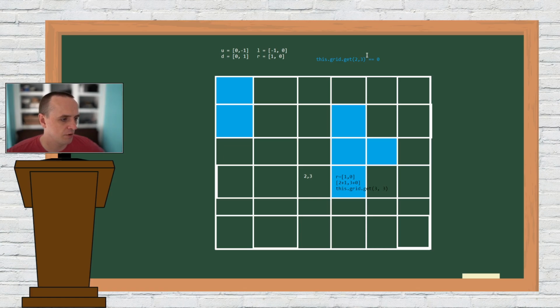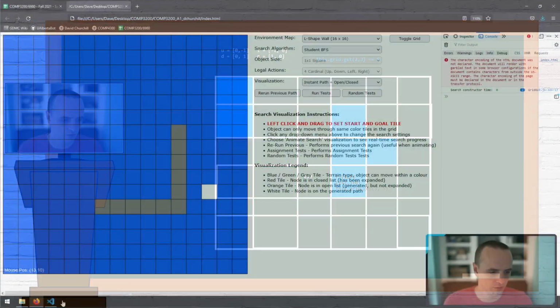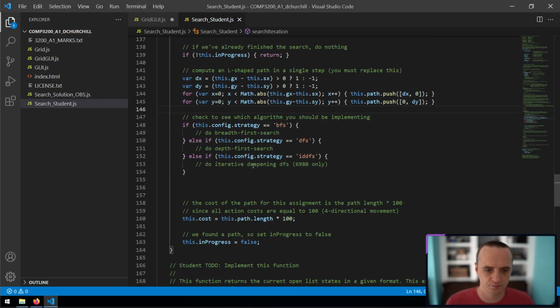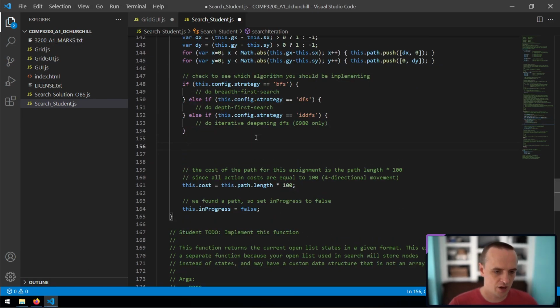So he says, but how could I know beyond the boundary? For example, the size of the map is 64 by 64. How could I know if sx plus x and sx plus y is less than 64? Well, what you can do over in the code is I've provided that functionality for you. So let's say you've got your action.